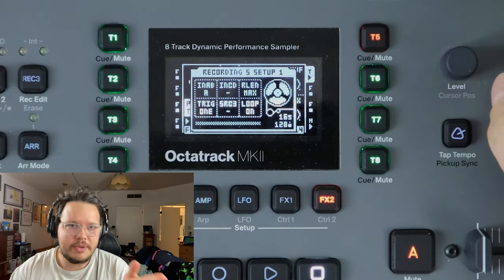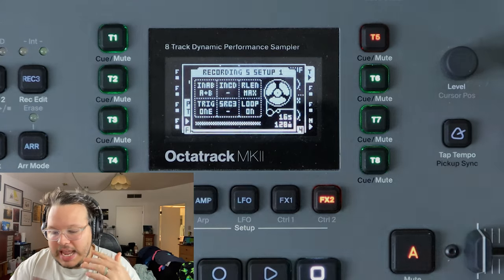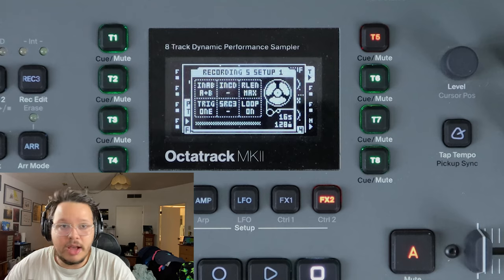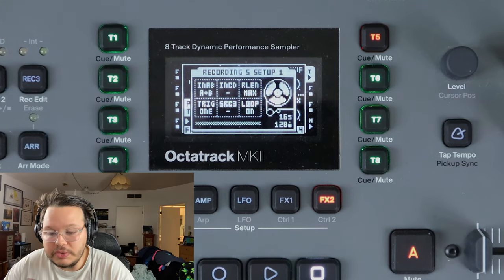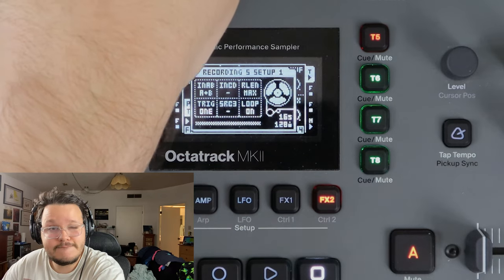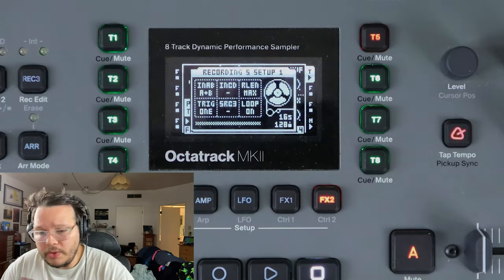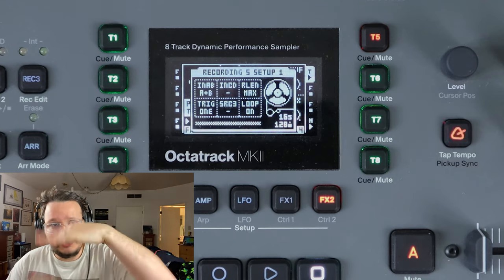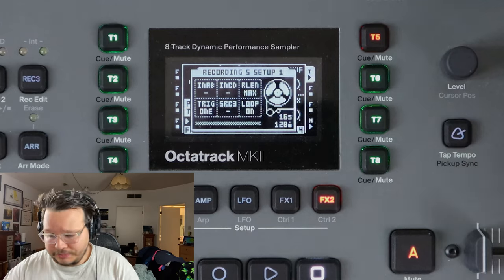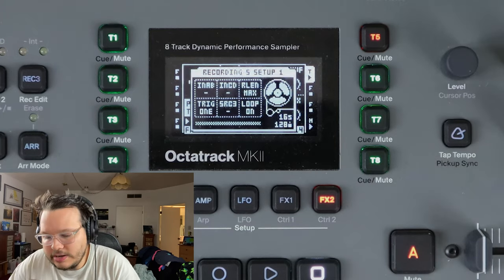B, same deal. And then A plus B - and what A plus B is, it's still a stereo file but it's summed, so if you're just using input A like I am today and you have it on A plus B, it won't have that gross hard-panning effect where the sound is only in your left or right headphone. Of course C and D are the same deal - same exact options.